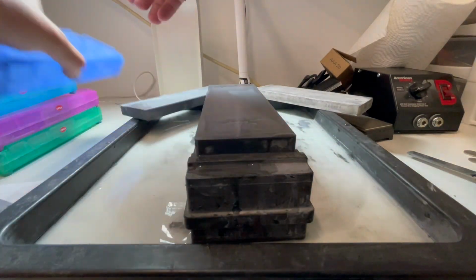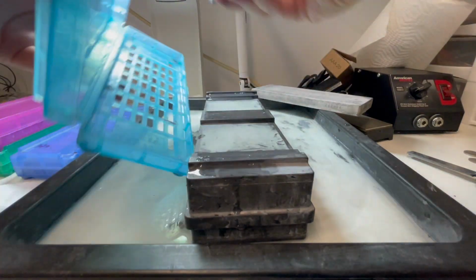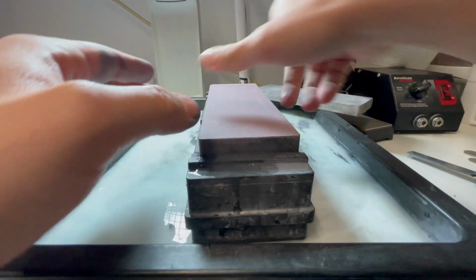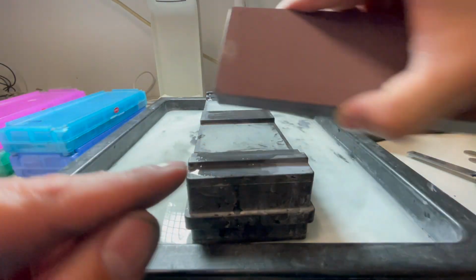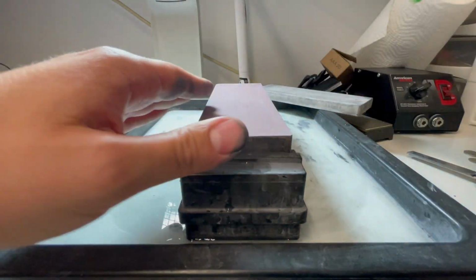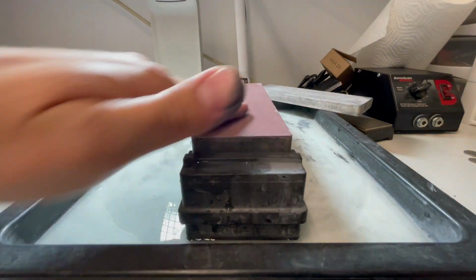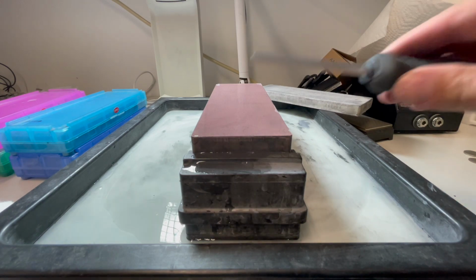So we're going to move past. I'm going to put away the 320. I'll clean those up later off camera. Put away the 1,500. Now we're going to throw out a 5,000 grit stone. And again, I haven't cleaned these up for a little while, and always be careful. Somebody gave my poor little pink stone here a little kiss on the ground, and it took a nosedive. So we want to be careful because they're very durable, but they are brittle. They are ceramic. So here we have a 5,000 grit stone, and I mean, this is very smooth. It's not quite glass, but it's quite smooth.